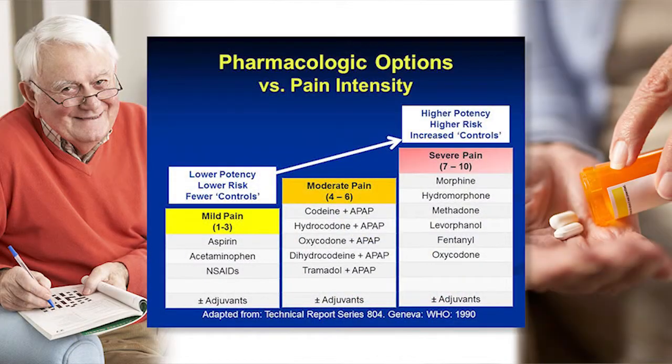So in moving on and looking at the medications themselves, we recognize that we have medications that are very beneficial for mild pain, those that are better for moderate pain, and then those that we use for individuals in severe pain. Recognizing as we move up the scale, again, we're increasing the activity of the drug, but also some of the risks, and also sometimes impacting the availability of those medications as we need them.